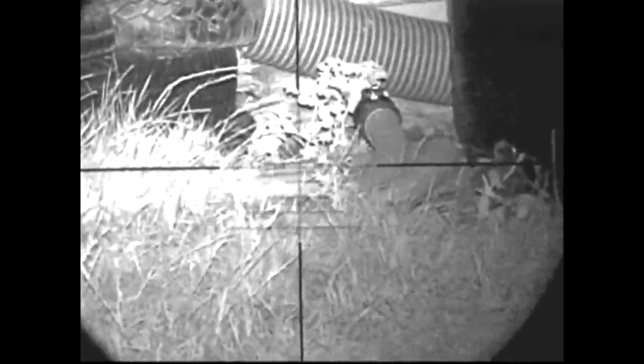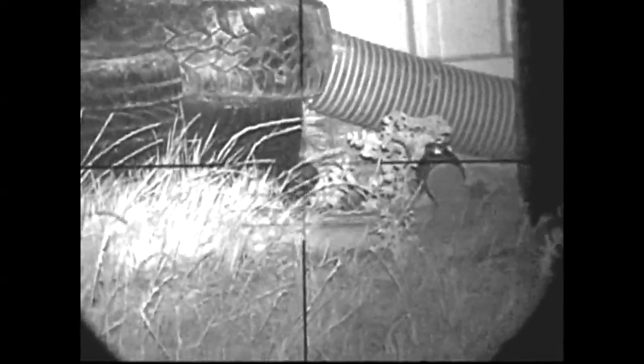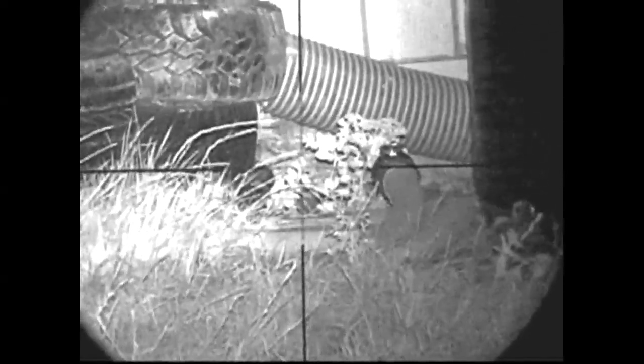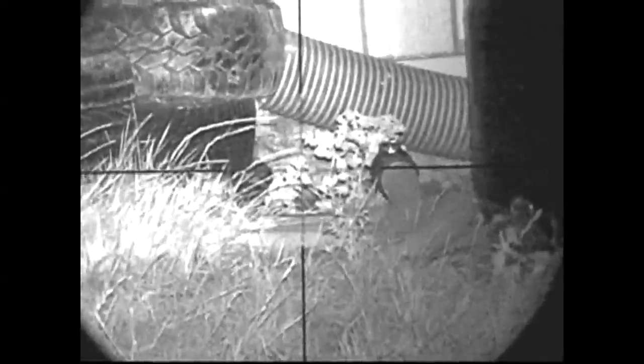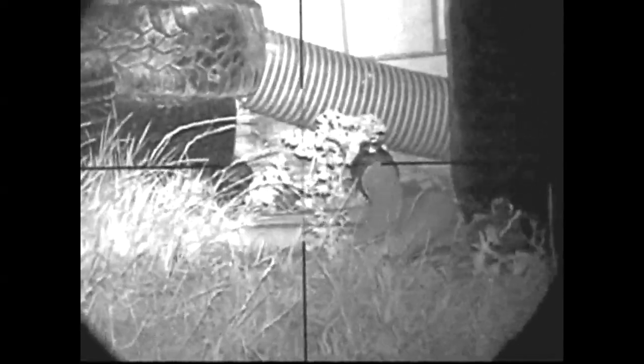This is where any rats are going to be this evening. Pretty much as soon as I set up, I spotted one sticking his head out, having a free feed on the cat food I put down. I've got him with a head shot. You can see him jumping around, tail going — just tracking him at the moment to make sure he's dead, and if not I can get him with a follow-up shot.